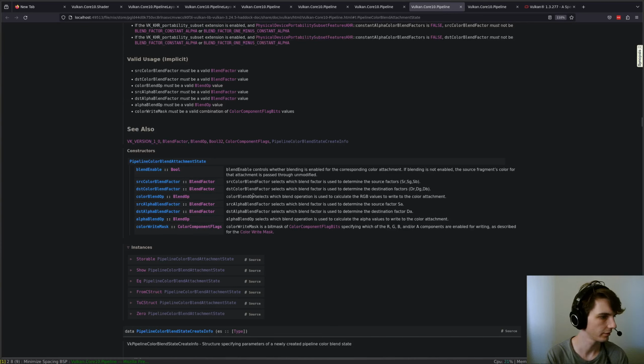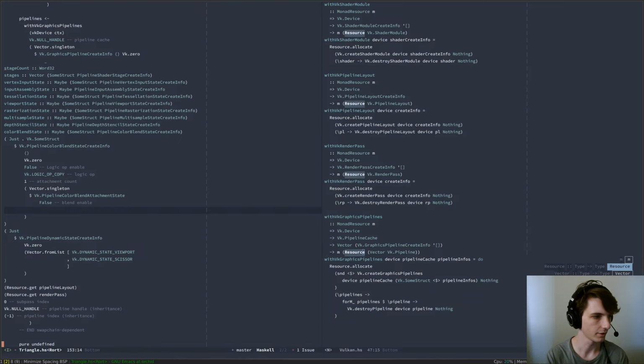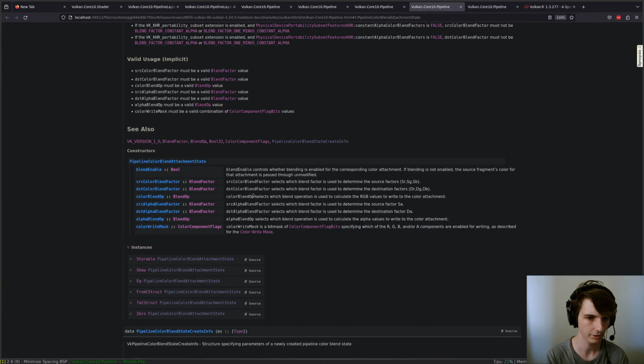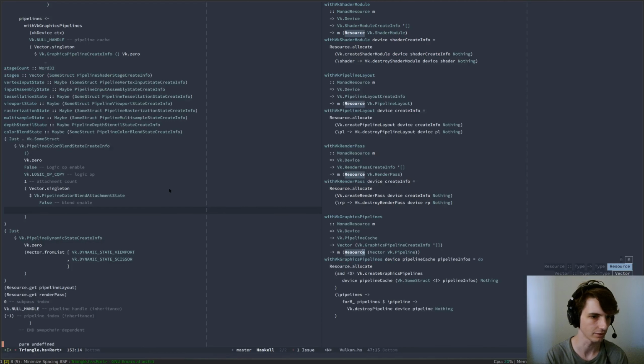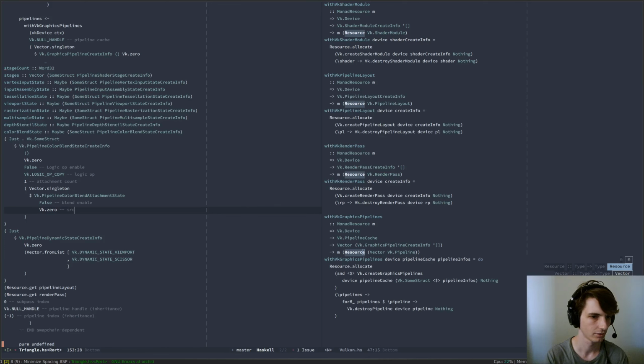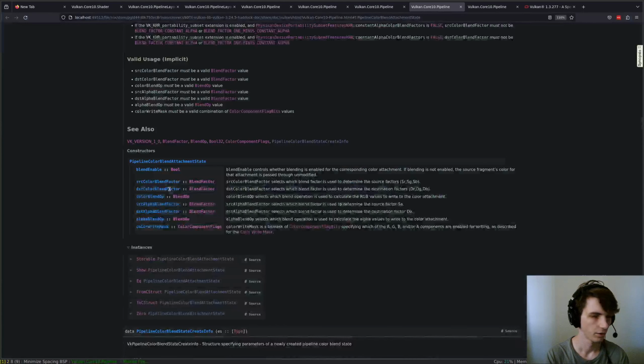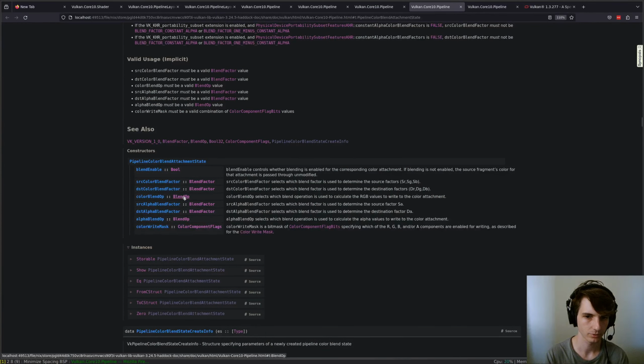All right, so blend enable. I'm going to turn blending off. Just drawing a triangle. Don't need any of that. We've got the source color blend factor and the destination color blend factor. I imagine this is going to be ignored anyway because we've turned blending off. But we'll set it to 0. Then we've got the color blend op.